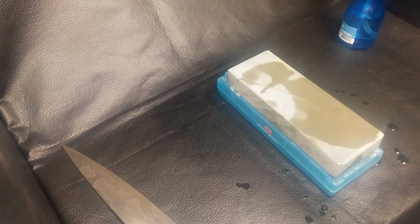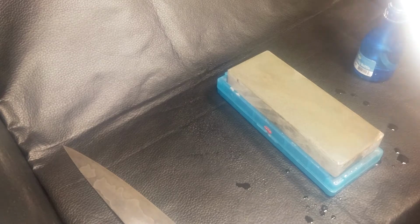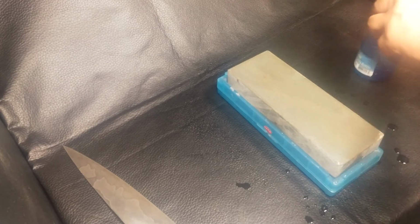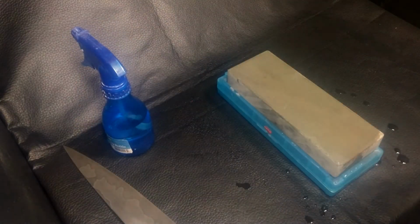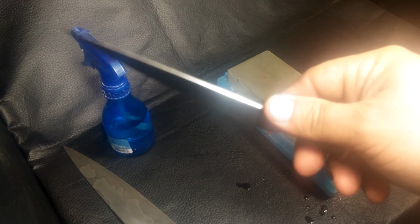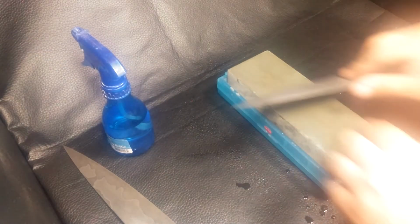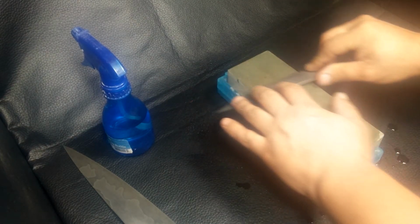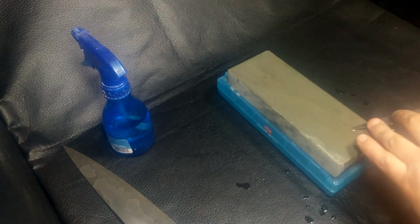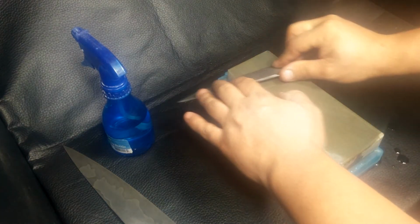So for those of you with shorter knives, and I actually had this handle off, so it's kind of loose in there. But for those of you with shorter knives, you'll want to split your thumb right down the middle or even a little lower. You're going to have to decide that. But generally you won't go above splitting the thumb, and you do the same thing. 1, 2, 3, 4, 5.